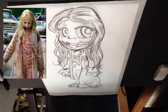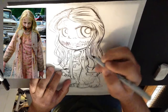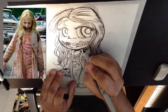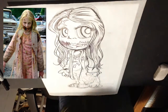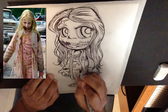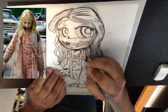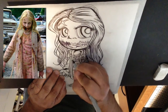Okay. Got lots of hair on her. Alright, so I think we've got her. So I think I'm going to go ahead and add some black background here. Let's do that here as well. And when I do black fill, I like to leave a little white space in between. I don't know why. I think it looks better. It may not. I'm definitely not going to try and do all the details of her pajamas, because she's got little flowers and stuff, and that's just going to interfere with the blood splatter. In fact, I should probably do more blood splatter. Let's do more blood. That can be her flowers. The blood. Okay.